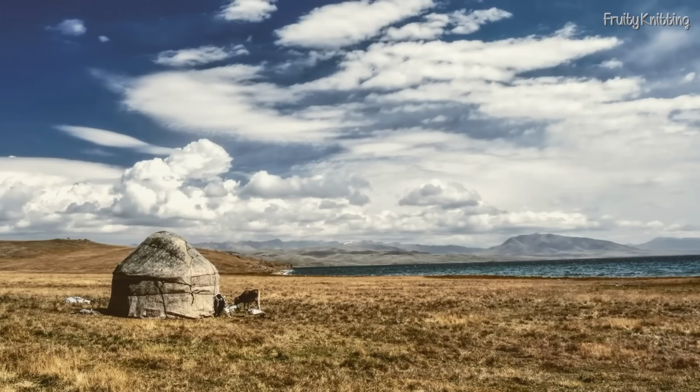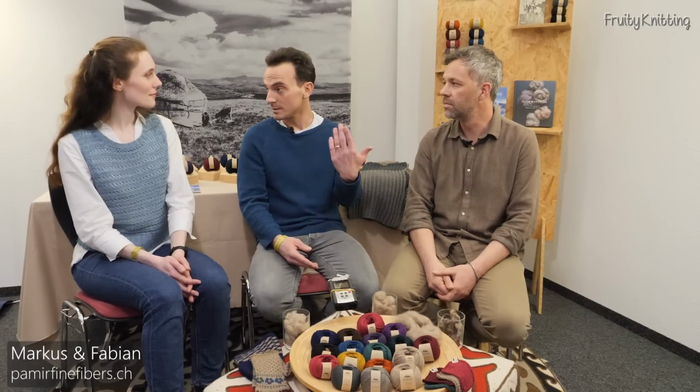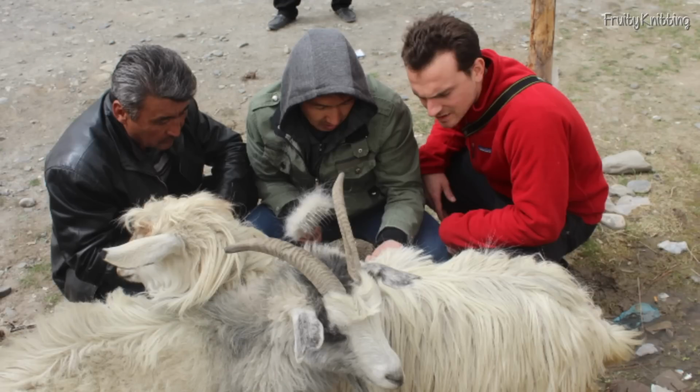When I then heard about their cashmere goats, the undercoat of their goats, I realized that there is a high potential of these fibers for the farmers, but also their animals and Kyrgyzstan overall. I was, for instance, shocked to hear that back then most of the cashmere was simply smuggled out to China, so the farmers definitely did not get their fair share of these beautiful fibers. This is when I started to think about how to produce a cashmere yarn that benefits both the farmers and the animals in the country.